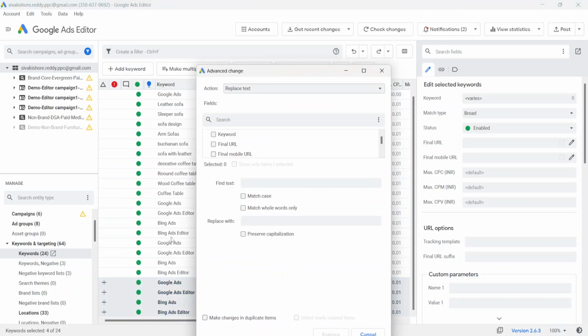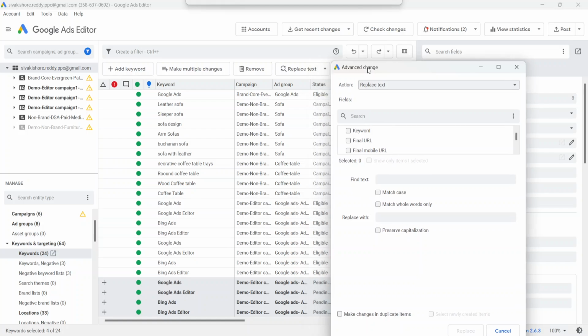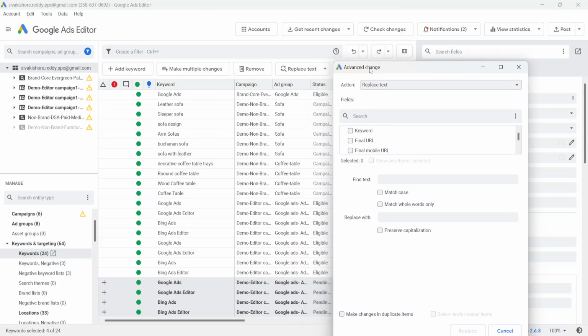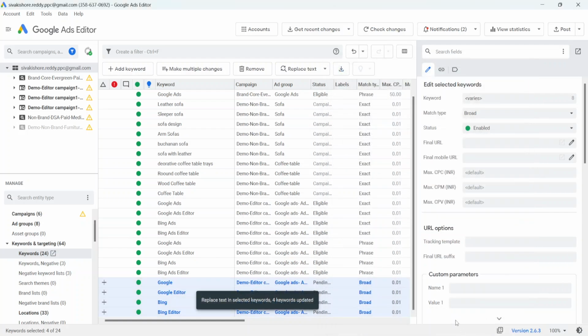Click on replace text. Here you have multiple different options. Based on your requirement, you choose those combinations. So I'm selecting replace text, and I want to change only the keywords. What do I want to change? I want to change "ads". I don't want ads to appear, and replace. You see, ads has gone.